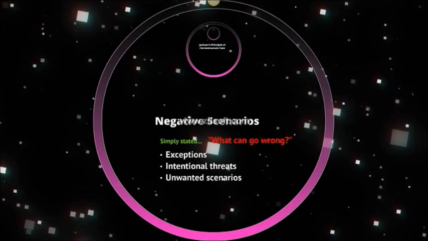And then lastly, the unwanted scenarios. I find the easiest way to think about these is taking the steps that you want the user to do and then reordering them, and you get an error. So I think the book gave the example of you want the user to take the gas cap off of the gas tank and then start filling it up with gas. But if you switch those two around and started filling up with gas before you took the gas cap off, you'd have, literally, an unwanted scenario.